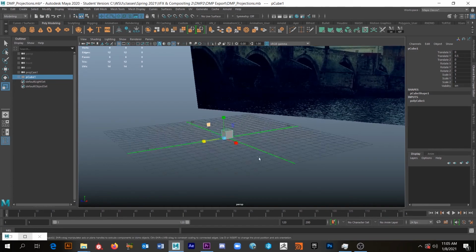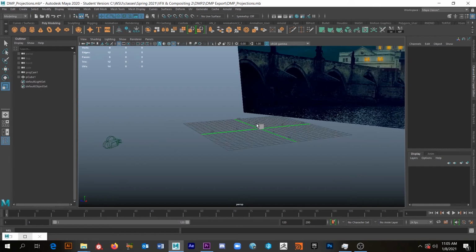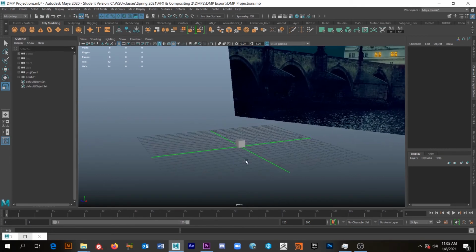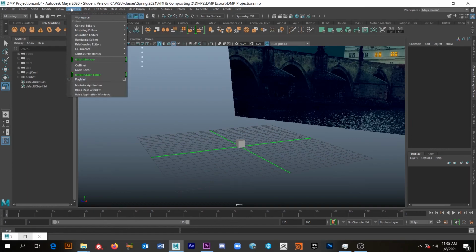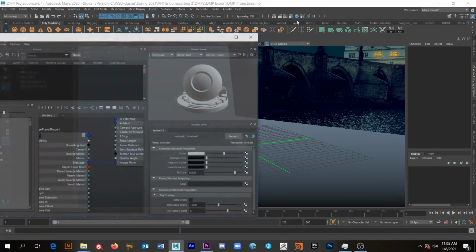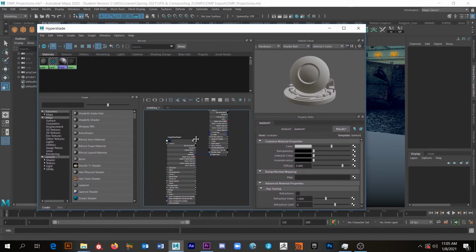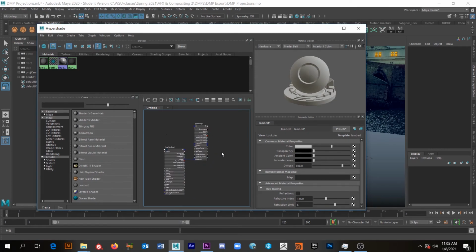So the next thing we want to do is set up the actual projections to land on this cube. The way we're going to do that is if you come up here, you'll see this little shader ball. You can also get to that through the menu: if you go to Window, Rendering Editors, and Hypershade, you can access it right there. But I'm going to do it from here. So I'm going to click on that little shader ball, and that's going to bring us into something like this. Bunch of stuff that we don't need, so I'm going to just use Alt Middle and come off to the side.